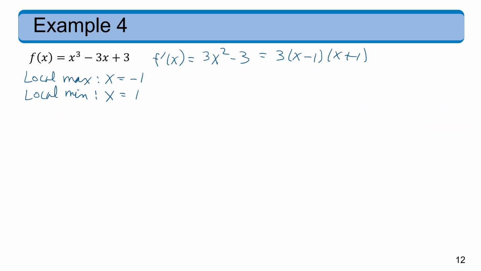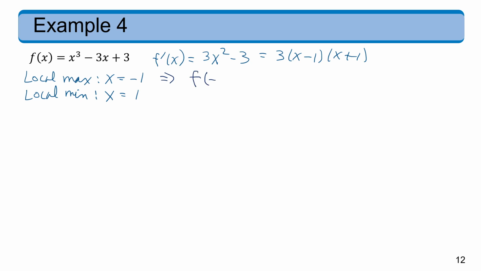On the last slide, we were considering this function. We already calculated f prime, put it in factored form, and we did all the work to determine we have a local max at x equal -1 and a local min at +1. So what we were going to do next is find the y coordinate that's paired with each one. So this is just like when you're plotting points. You plug back into the original f. So we're not plugging into f prime or f double prime here, just f.